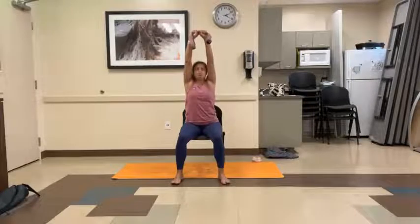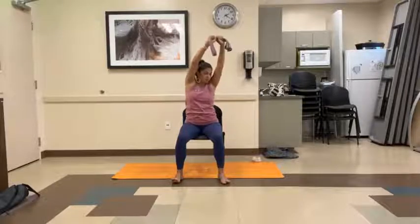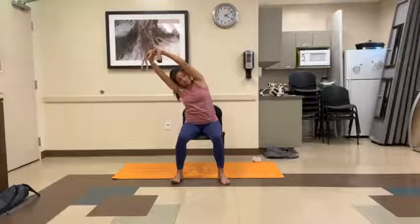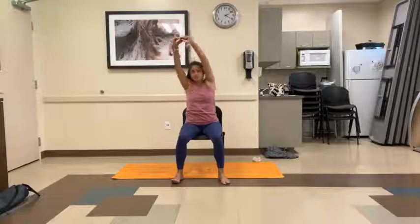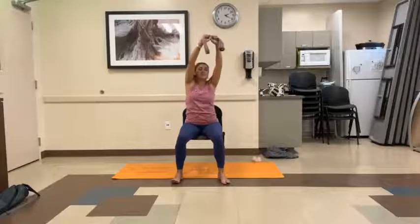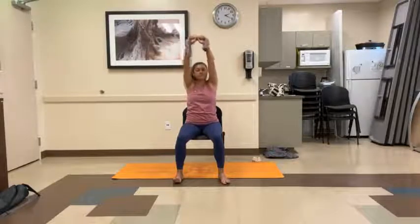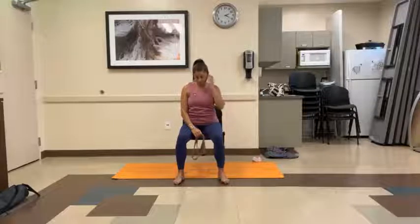And then relax those shoulders, give them a little break. Then we're gonna come all the way up. So arms extended, inhale all the way up. Tilt right, pull. Center, left. Center, right. Center, left. Center and push forward. Press down. Relax the shoulders. Give your shoulders a little break.